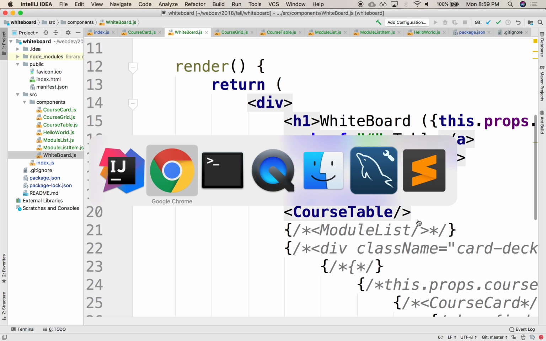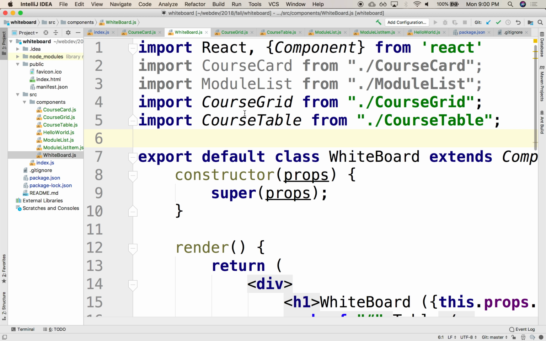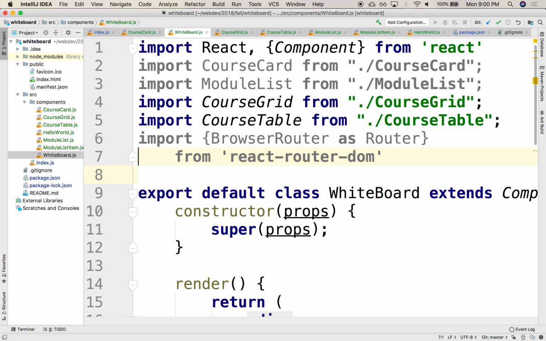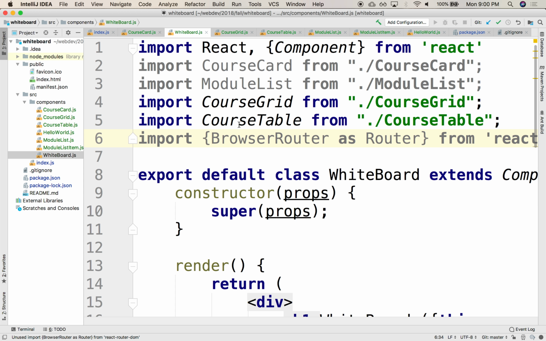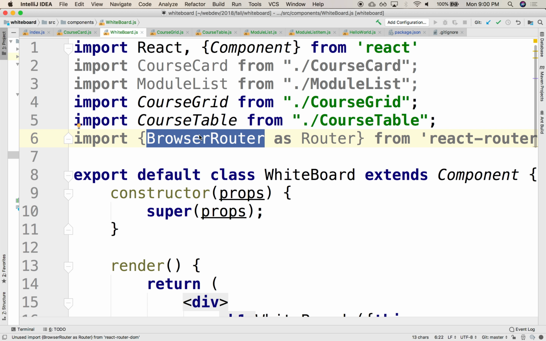First, we bring in the browser router from the React Router DOM, right? The library we just installed. So let's do that. Let's grab that, and let's load it here. There it is. Okay, browser router, because now we have native routers as well, right? The routing works differently in a mobile application, so this deals with routing only on browsers, right?